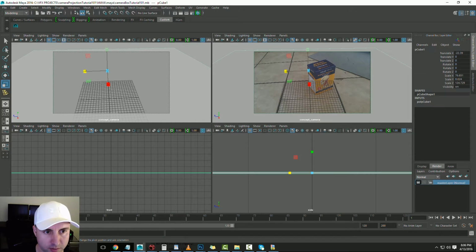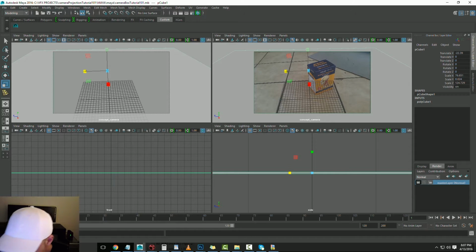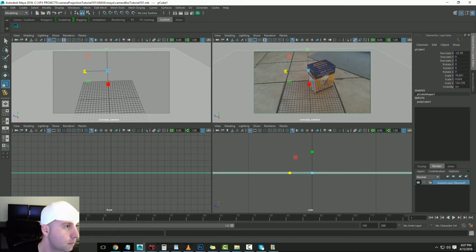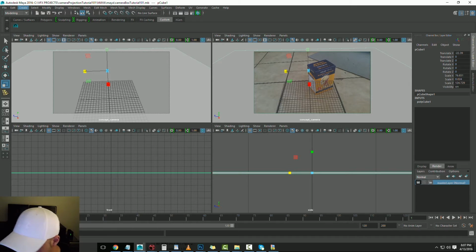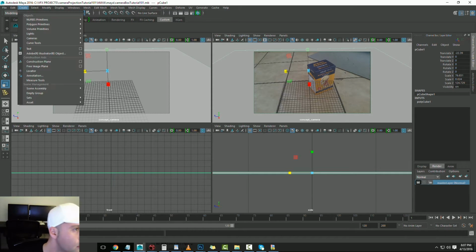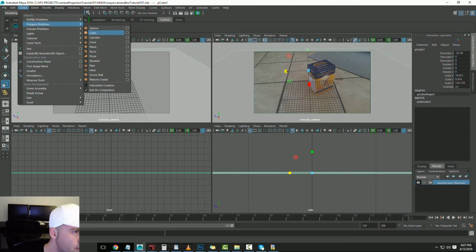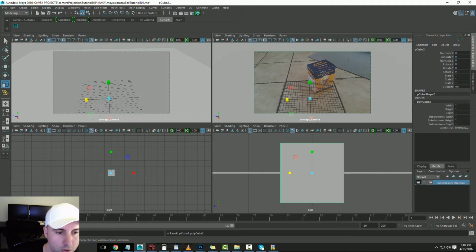So now we're going to model this thing. This is a process for all matte paintings. It's pretty much the same thing. Mouse is sticking. Here we go. Create polygon cube.